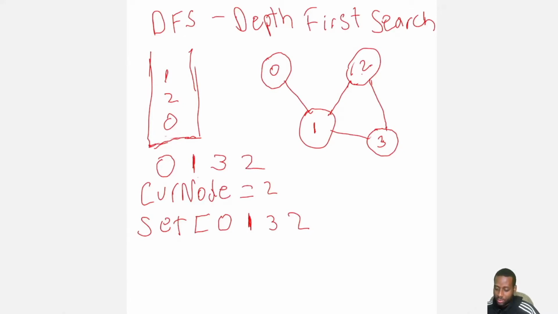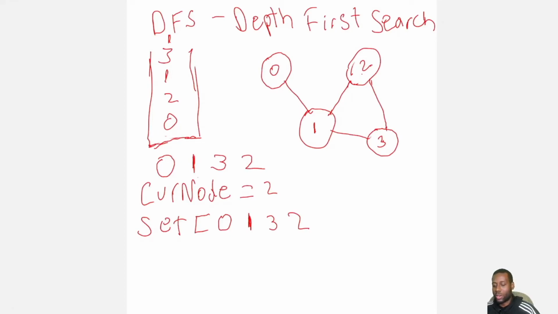And then 2 is going to visit all of its neighbors and add all its neighbors to the stack, so they can be visited as well. There are 2 neighbors, 1 and 3, because of the edges connecting them. That's how I'm doing it, so make sure that's clear to you guys. So 2 is going to add 3 and 1. Now there are no more nodes.